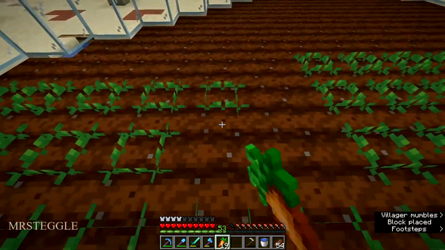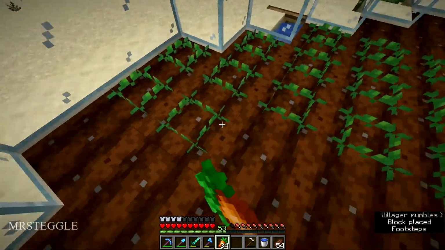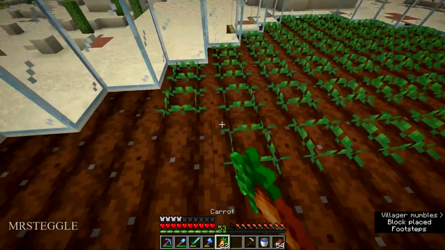He's gonna follow me, isn't he? Because I'm holding carrot. So I'm gonna bring a villager from the basement. I'm gonna bring them up and put them in that.